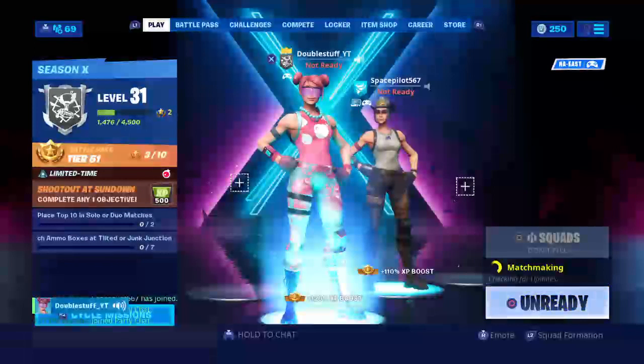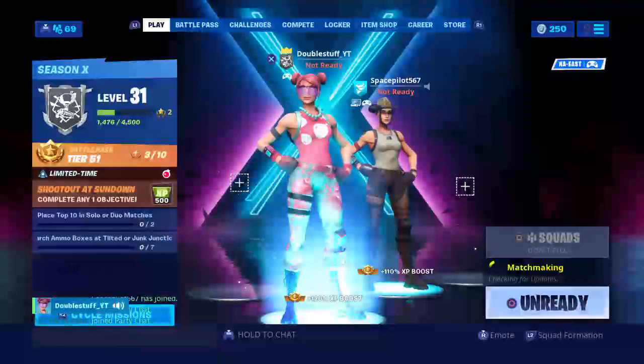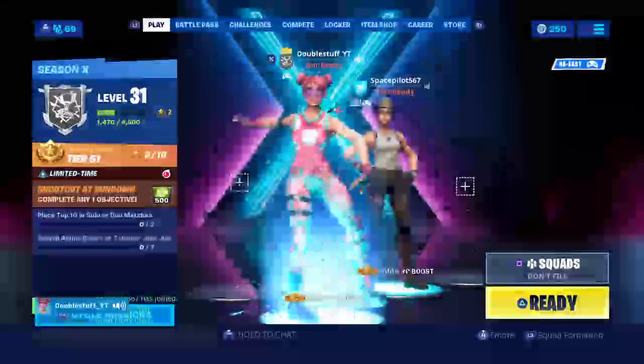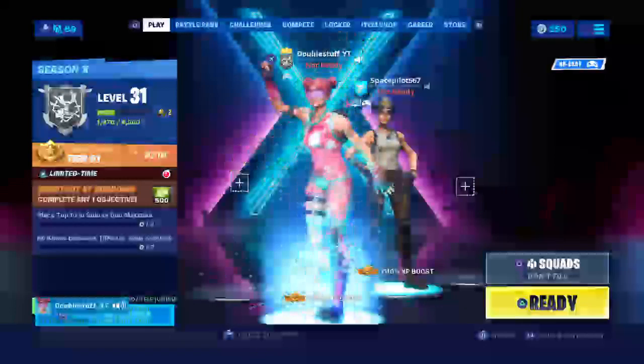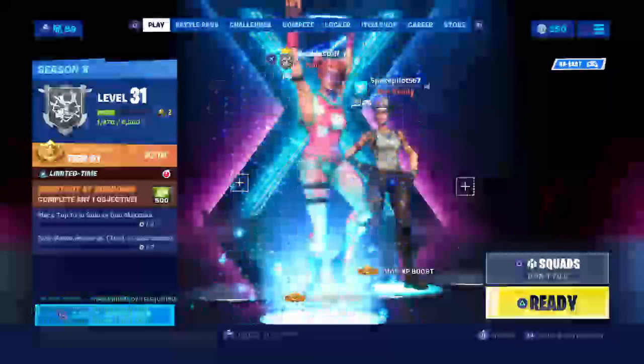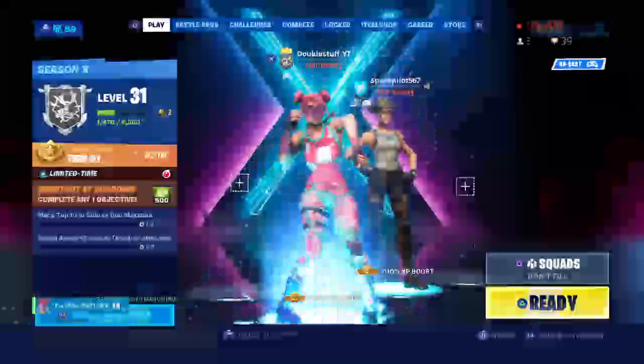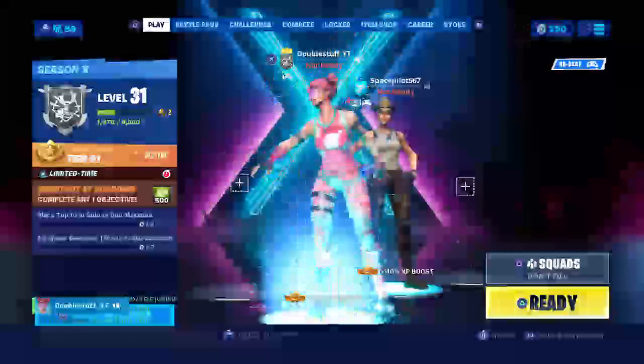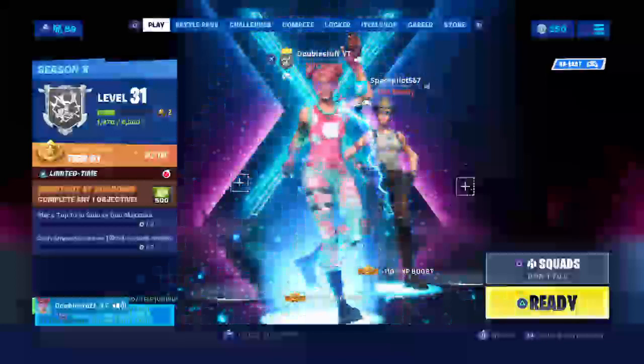So which one do you want to do, squads and fill? Or do you play duos? We could probably win a game in duos. My game could quit lagging though. Let's play duos. So we are a duo. Which one for squads?